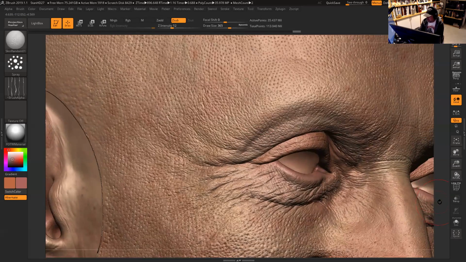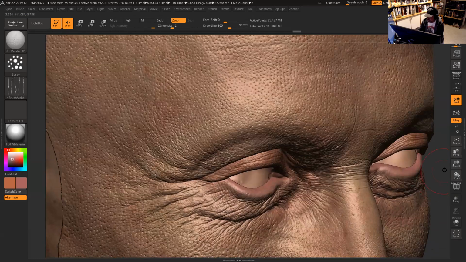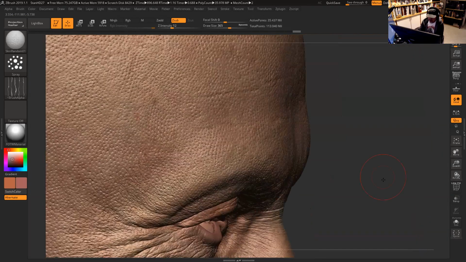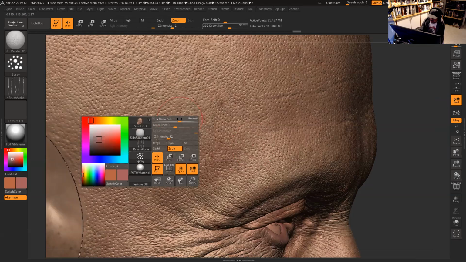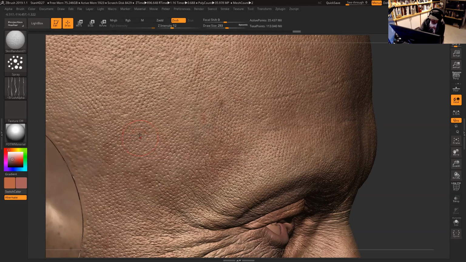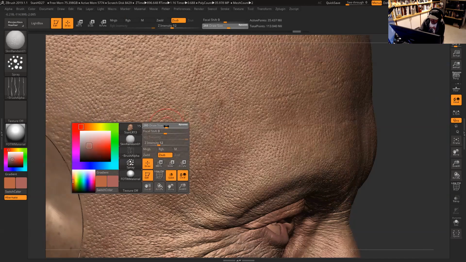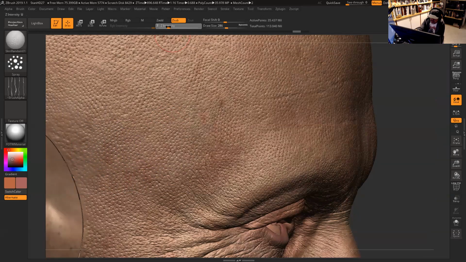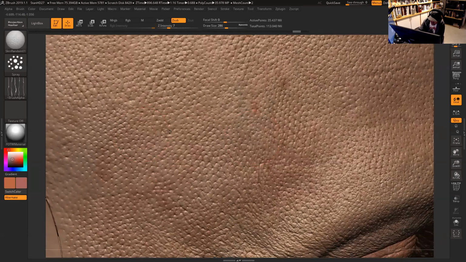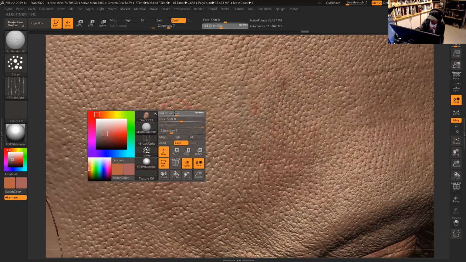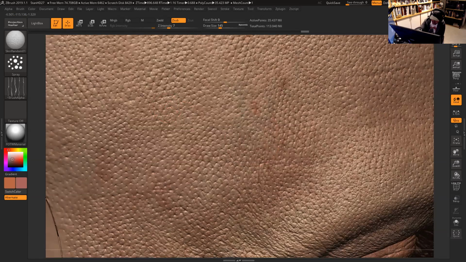But as soon as you start adding more stuff to it, right? Like this little direction brush that I just did, or even if you use the same brush with the circular motion, like I said before, for example, in this area here, right? Let's do this, look. This is a little bit too strong. Let's do a little bit smaller and a little bit less strong. So let's try maybe an intensity of 6, something like that. So if I go in this area here, if I do that, it's going to start adding more breakup to it. Make it even smaller, like that.